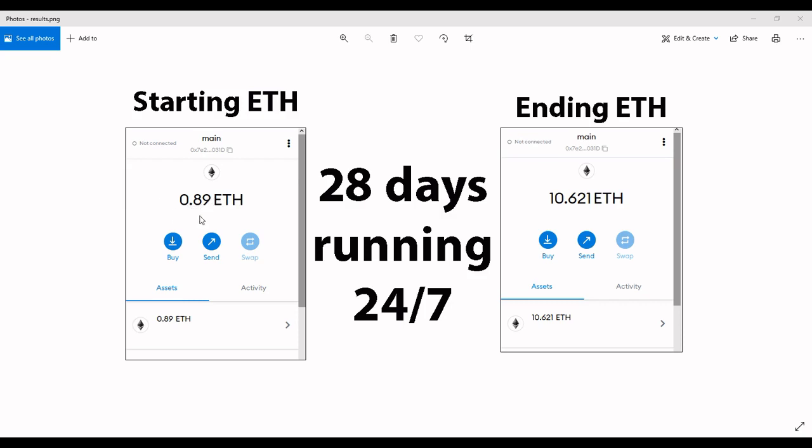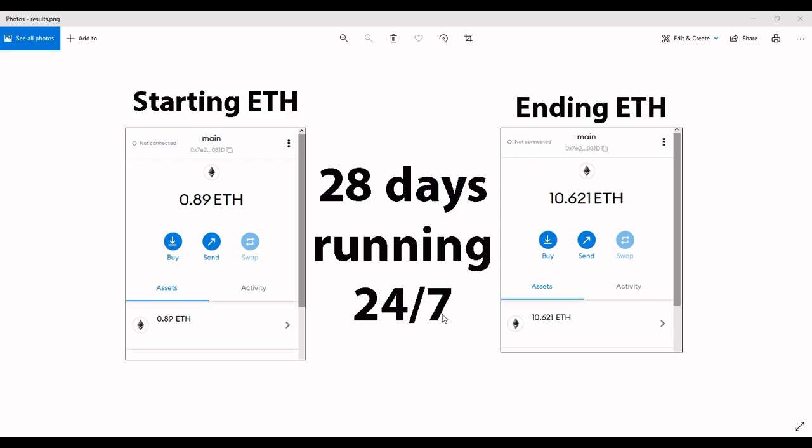So minus that 0.5 from there and minus what's left over, and that, of course, had no effect in the program. So I only started with 0.5, but that's what was in my wallet. And so this would be the ending Ethereum that I made from the 0.5 in 28 days running 24/7.